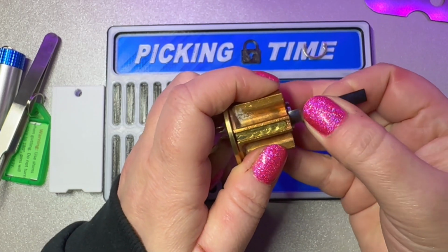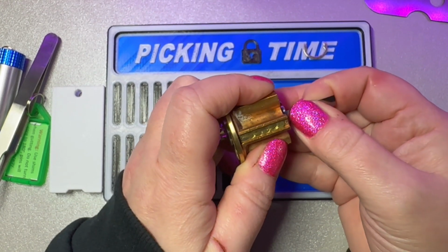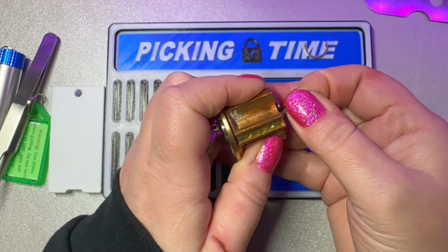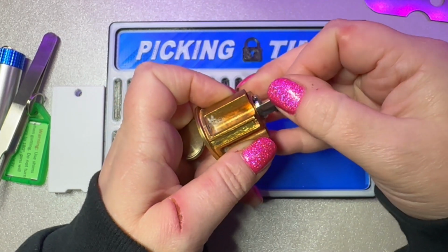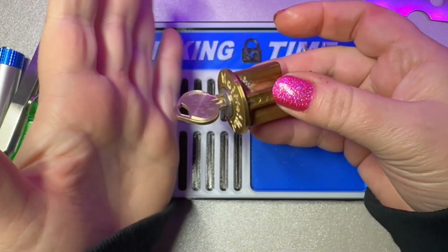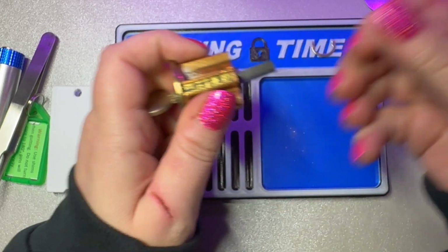I just hope these pins aren't crazy that I have to get them back in the lock. Sometimes that's a problem. When you've got a challenge lock, reassembling the challenge lock becomes quite a chore, depending on what kind of pins there are inside of the lock. So, getting the shim in there, that looks about even, looks straight. Also, guys, when you're shimming and pushing up through the back, make sure you have the front gripped tight so that you don't accidentally push the front of the core out while you're pushing the shim.